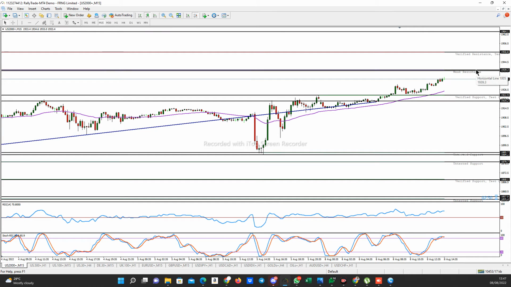If price breaks above 1939.3, or if price breaks and closes above 1939.3, you want to take a buy. So this is like the resistance. This candle starts to go up, and then a candle breaks, and then on the next candle that forms, you want to enter your buy and take it all the way to 1950.8.